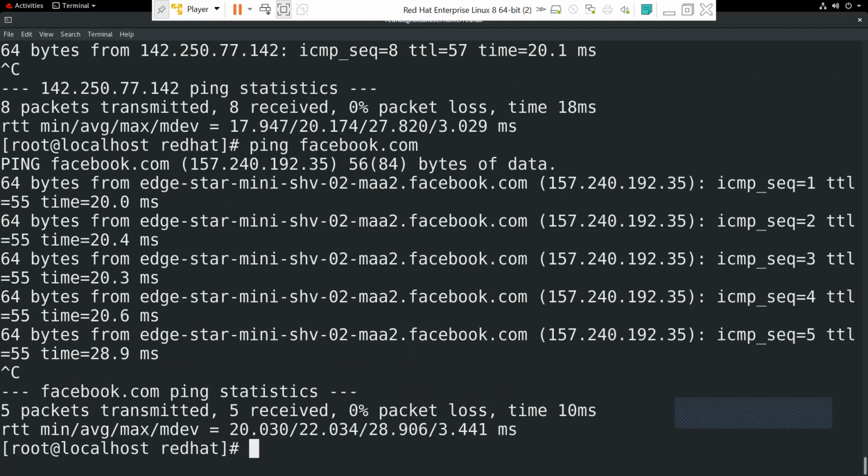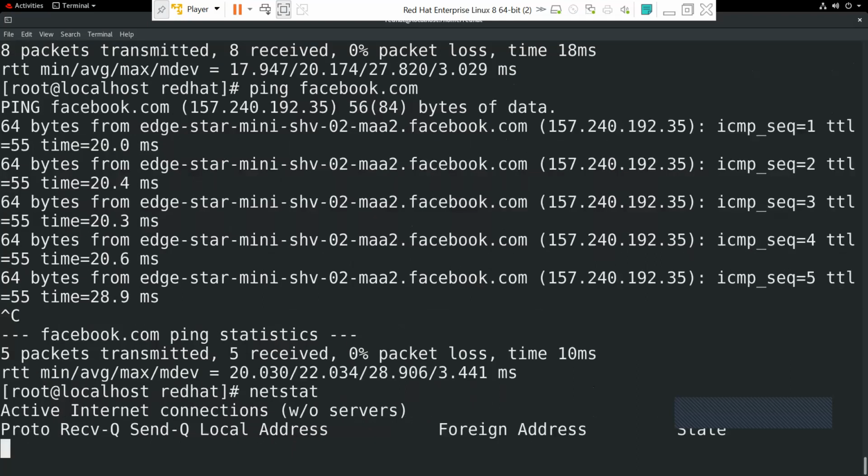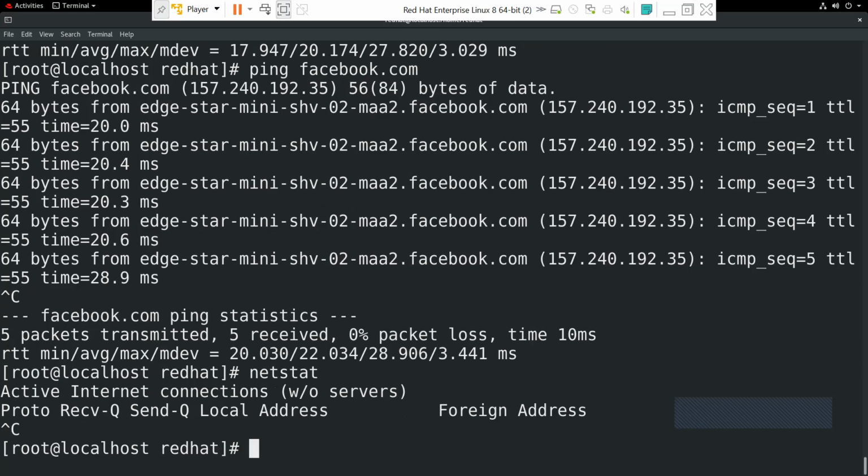So if you want to log in, we can. Directly we won't get connected, but with the user ID and password only we connect. With that server, we are only checking whether that server is reachable or not. Next, network statistics. It will show us what the network statistics are. Yes, we have active internet connections. So such information will be shown to us.